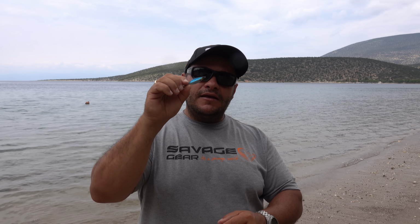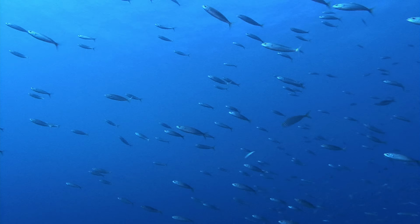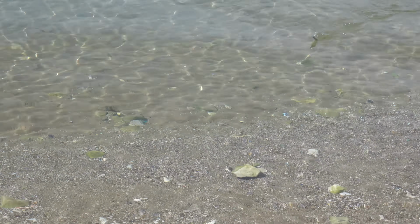And this is exactly what micro skipper imitates. A baby fish disengaged from the pack, running alone on the surface, scared. It's a must kill.